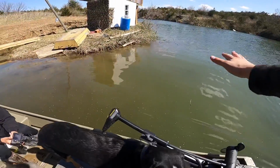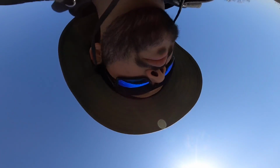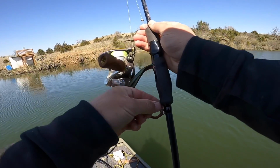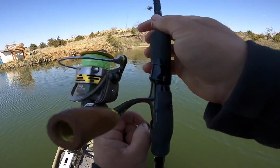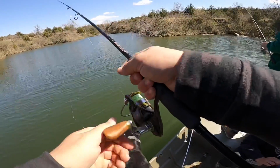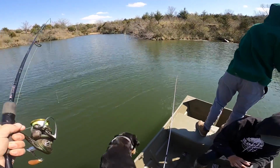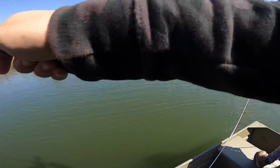Yes, sir. All right, let's get dangling now, boys. Hey guys, don't worry. At some point, we'll actually start fishing here. Here we go, folks. We are ready to get on to the old gill dangle with the worm. She's a little dried out, but it's all right. This is the point here that I think is gonna have the juice. So Hogan, you wanna chuck in the cove there, and then I'll throw on the point since I got a little bit deeper bobber action.